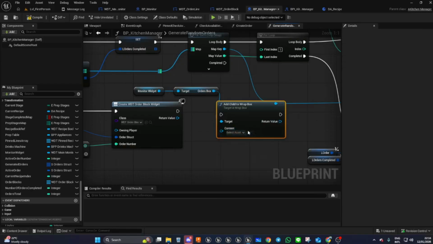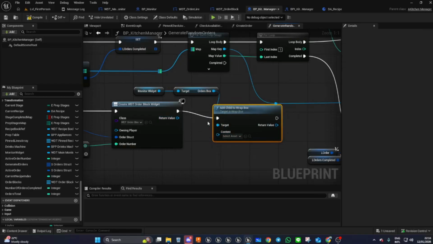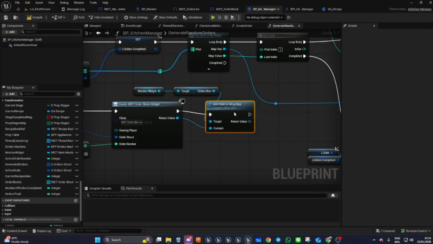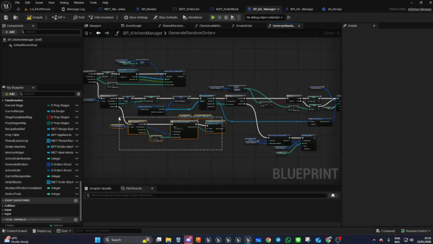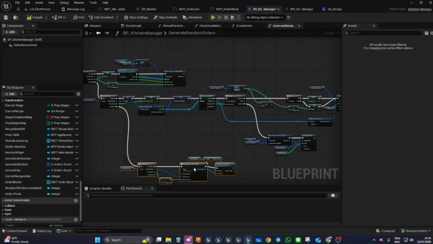Add child to wrap box is the one we want. Make sure you get the correct one. And that's why I was just pausing because I didn't quite see it in the list there. So add child to wrap box. We run out of space here. Let me drop this lot down a little bit.